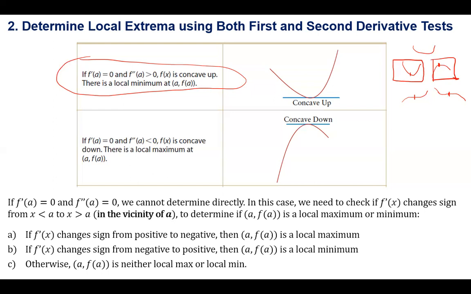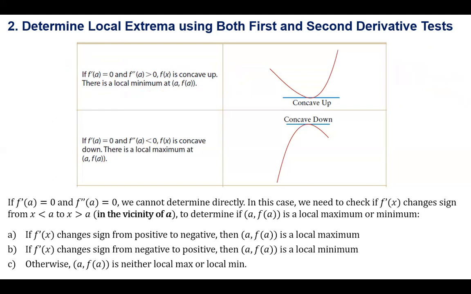So that really gives us another method to check the local extrema, whether it's local minimum or local maximum. Basically, you need to check the first derivative, let it be 0, and check the second derivative. Understand? Okay, so you might want to ask, what will happen if the first derivative is 0 and the second derivative is also 0?